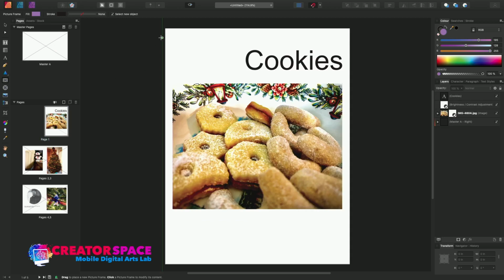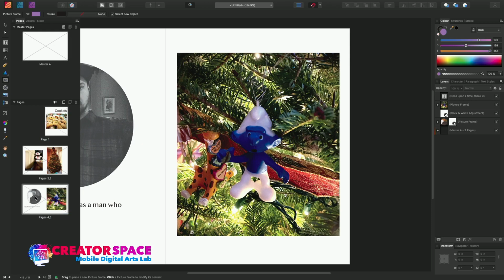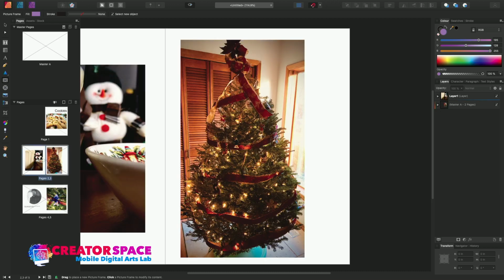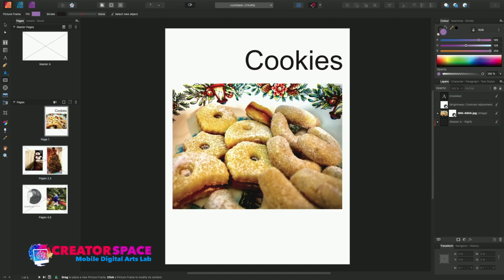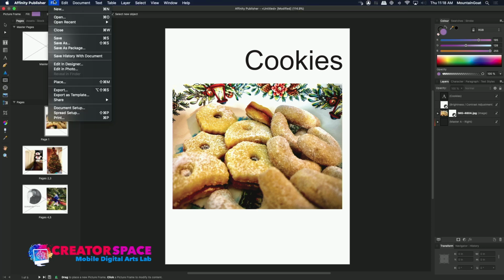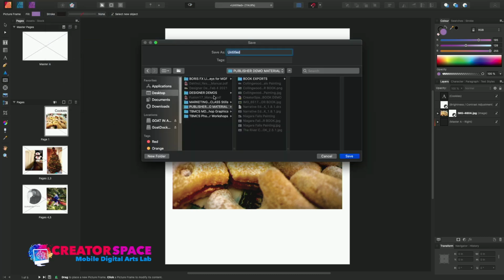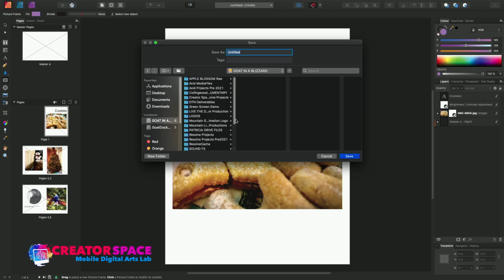Okay, so now if we've done all this kind of work on this, what else can we do with it? And one of the questions here always comes down to when we're done, what can we export as and so on. So the cool thing is then, let's first of all save this. So I'm going to save as, and I'm going to put this on a local hard drive.